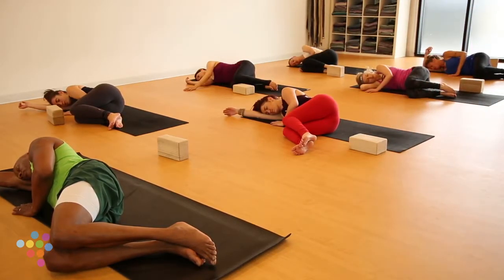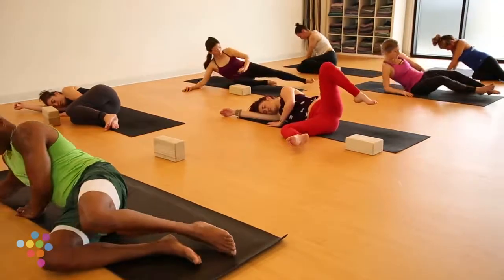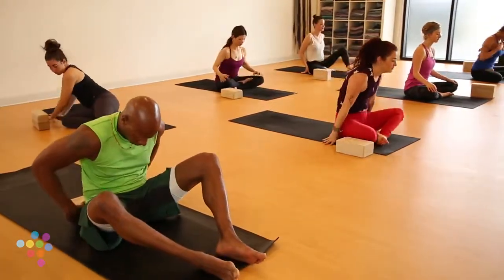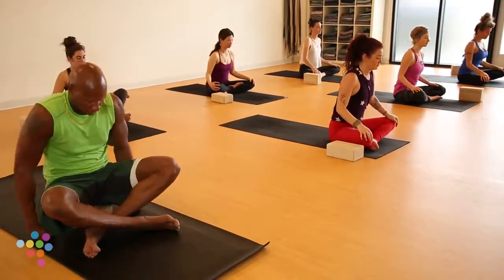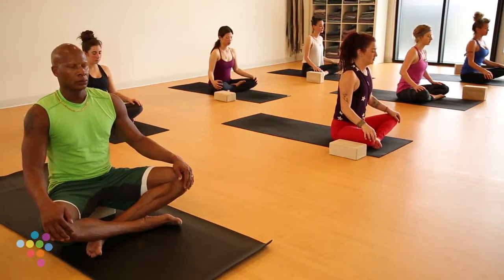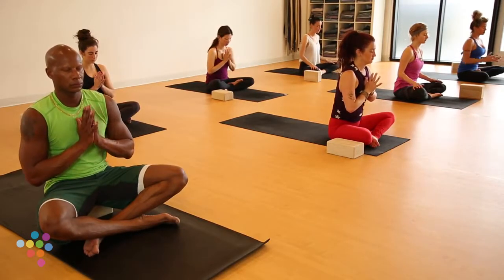Press yourself up to a comfortable seat. If you need your block to lift your hips over your knees, you can sit on your block here. And bring your palms face down on your thighs. Sit up nice and tall. Bring your hands to your heart and let's take 3 final breaths together.